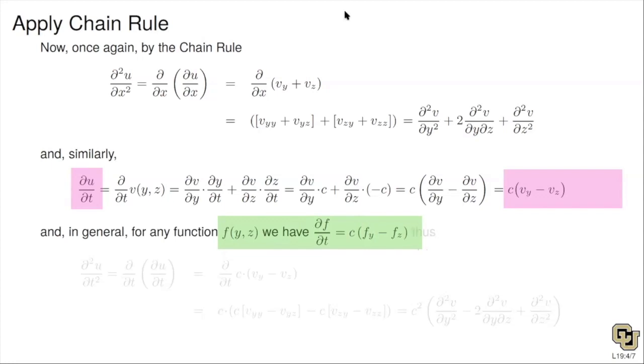So here, to connect all the dots now, remember that v partial y is a function of y and z. So if I want to find the t derivative of v partial y, this rule applies, where we're replacing f here with v partial y. And the same thing for v partial z. v partial z is itself a function of y and z. If I want the t derivative of v partial z, I just replace f in this formula with v partial z.